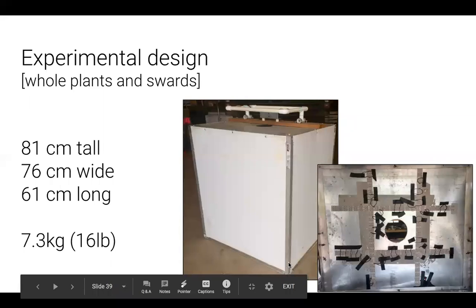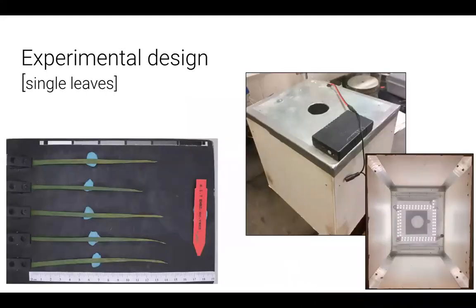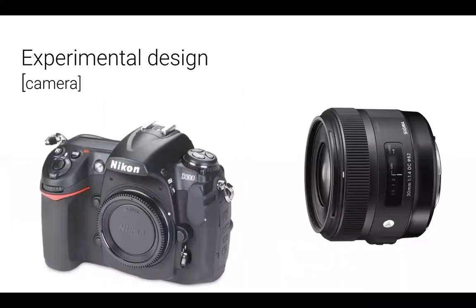Oftentimes in the turf world, we use light boxes to capture images. And so in this study, I either used a light box or ambient light, but here's an example of a light box that we could use. I just made this. It's like a chloroplast-sided box with lights on the interior and a 12-volt battery that supplies power. Here's a smaller one that was used for the 5 leaf samples, and that worked very nicely, it gives you really consistent lighting. Simple RGB images taken with a Nikon D300, nothing fancy here. Anyone can pick this up at National Camera for like $100. So really simple technology being used in this study.